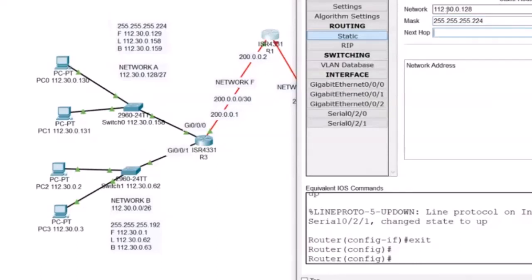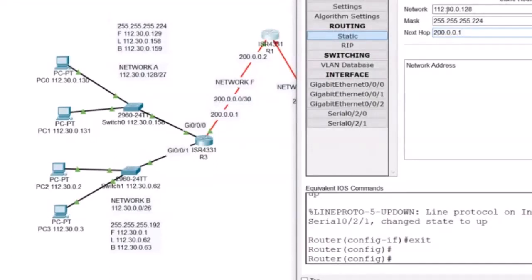Now, the next hop. Where do you want router 1 to forward the packet that is going to network A? Router 3, yes or no? Can you give me a port IP address on router 3? 200.0.0.1. If the packet is forwarded to 200.0.0.1, it will reach router 3.